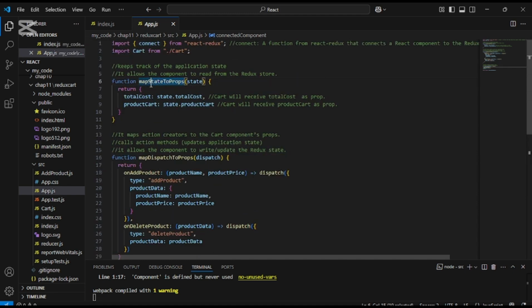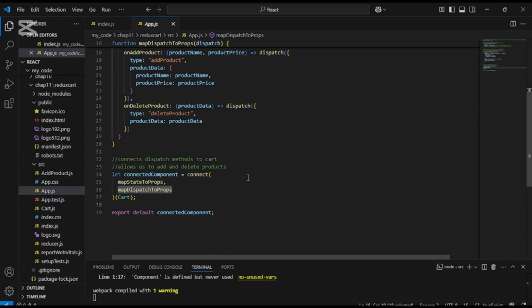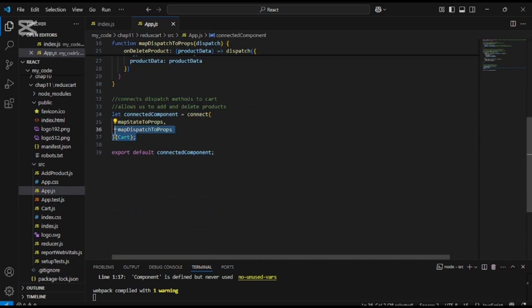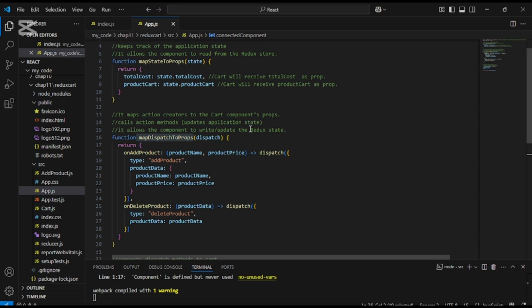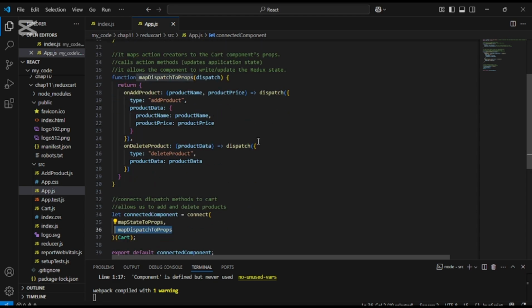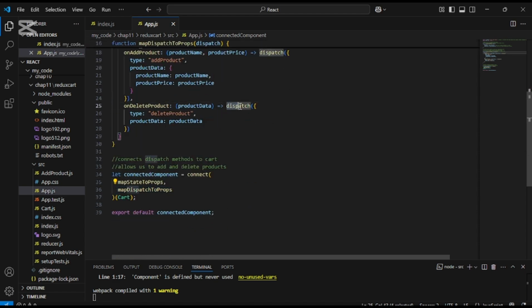So the map state to props and the map dispatch to props, we're going to connect that to the cart itself, to the cart component, so that the cart can use these functions to add and delete products, or send the instructions to add and delete the products.